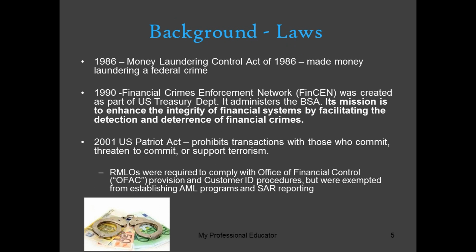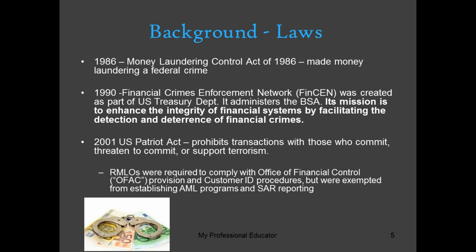The Money Laundering Control Act of 1986 made money laundering a federal crime. FinCEN, or Financial Crimes Enforcement Network, was created as part of the U.S. Treasury Department administering the Bank Secrecy Act. The mission of that agency is to enhance the integrity of financial systems by facilitating the detection and deterrence of financial crimes.